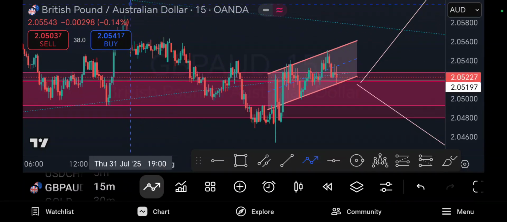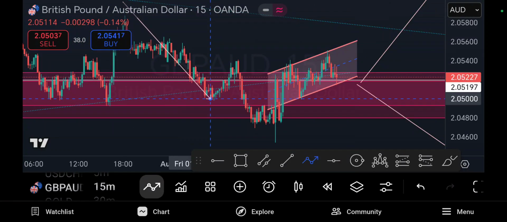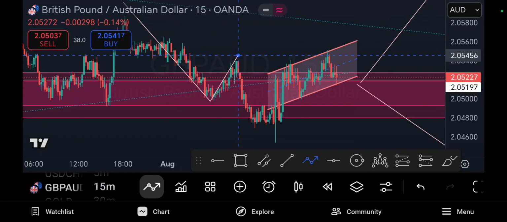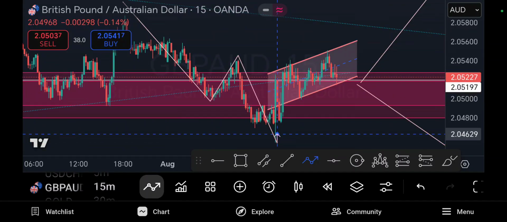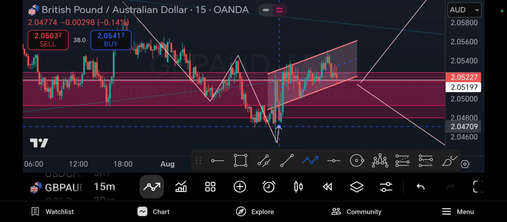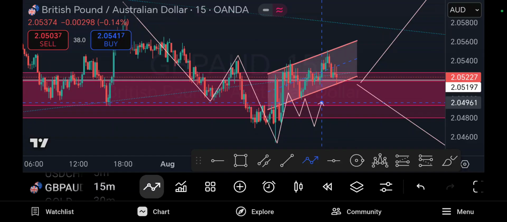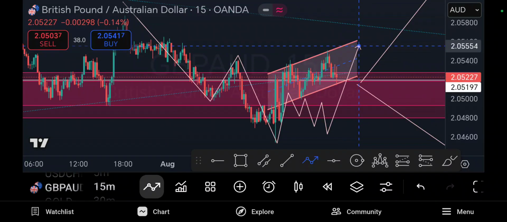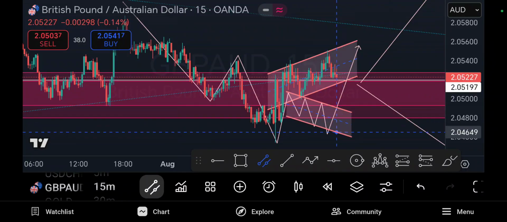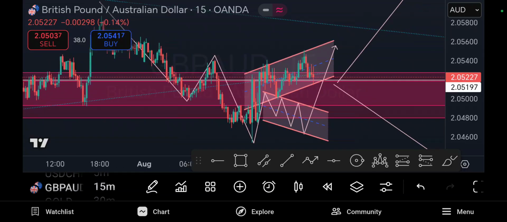But the reverse is also true. The opposite is also true. If it gave us this lower high, lower low, and then maybe it created a lower low here, and then it starts consolidating to the downside, it means it's going to push to the upside. But obviously, maybe I'll make a proper example as we go further into the video. That's how you spot the reversal.